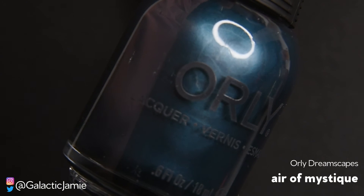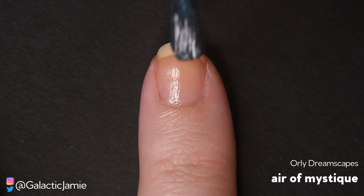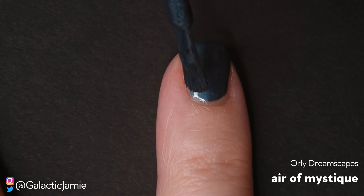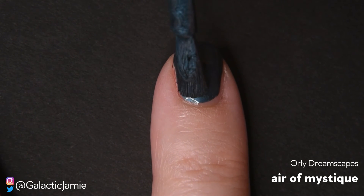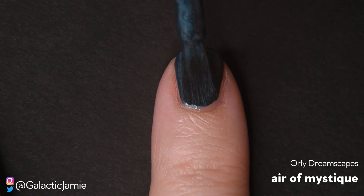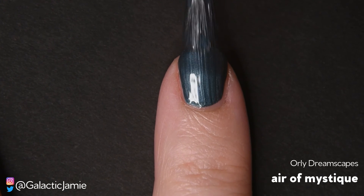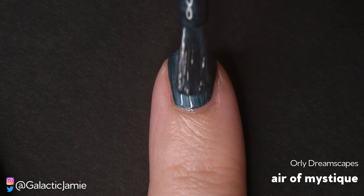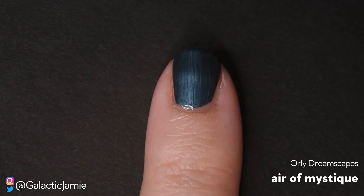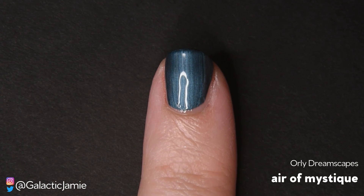The next color I'm swatching is Arab Mystique, and this is a dark teal metallic. I love their metallic polishes — I love that look of metallic polish where it kind of leaves those lines. I think it just gives it a little extra something, and I think it's absolutely beautiful. With this one, you can achieve full opacity with just one coat, but that second coat really helps it be completely even, especially when you're watching the lines. Sometimes it's good to do two coats just to make sure you're getting those lines really beautiful and straight.